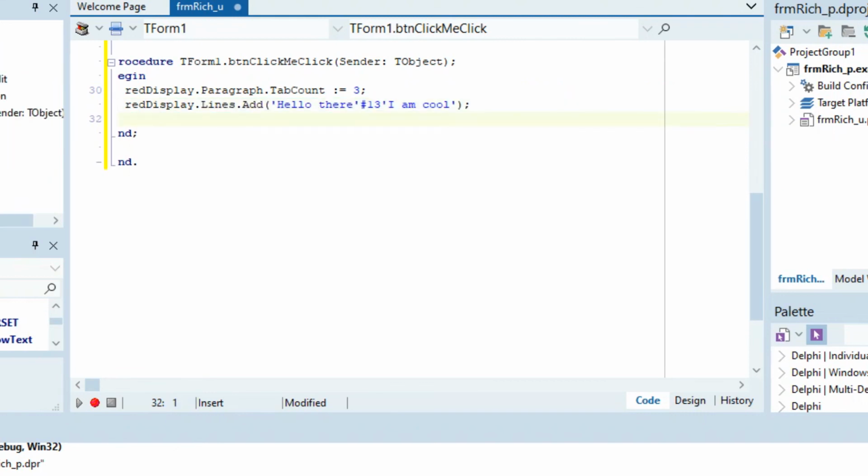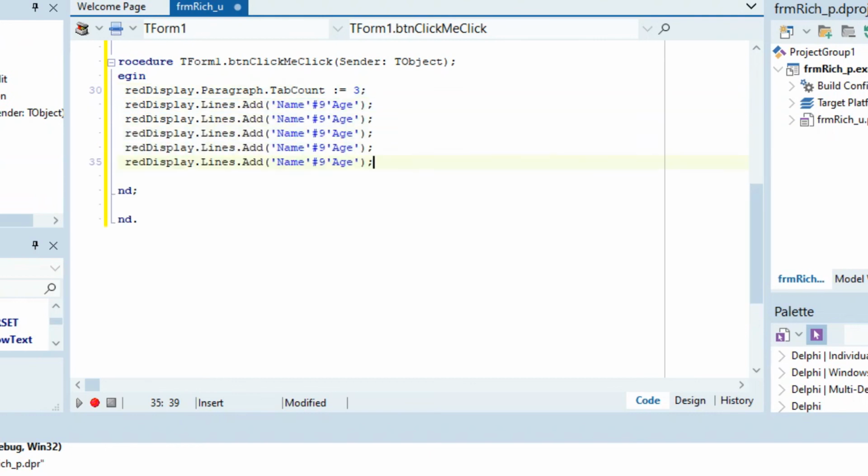And right here, we can say something such as name, and then #9 because we need to tab it, and then age. And then we can just Ctrl C, V, and we can change this to 29, 13, 90, and 56. And here we can change this to Lucas, Luca, Lucia, Leo.